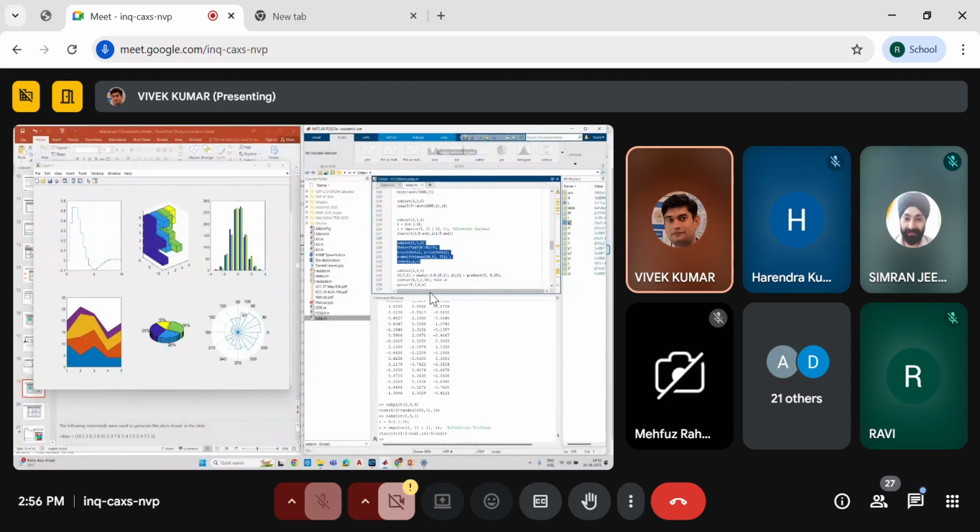Stem, another function. Now the stems have been created, we have made a circle on top of individual values to make it a stem. So how to define it? We have defined the theta, x value we have defined, y value we have defined, then z is taken as absolute of, we have created fast Fourier transform. We collected 10 by 1 data and from the 75-point fast Fourier transform we took the absolute value, disregarding the imaginary part. We have taken only the absolute or the real values of the z, and then we have plotted them as stem plot, 3-dimensional plot x, y, z.